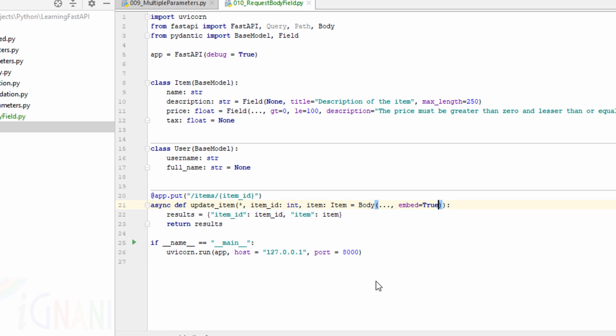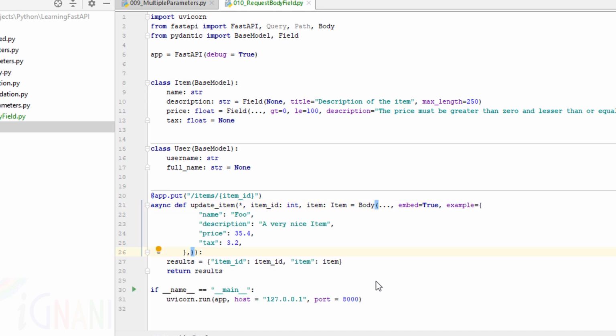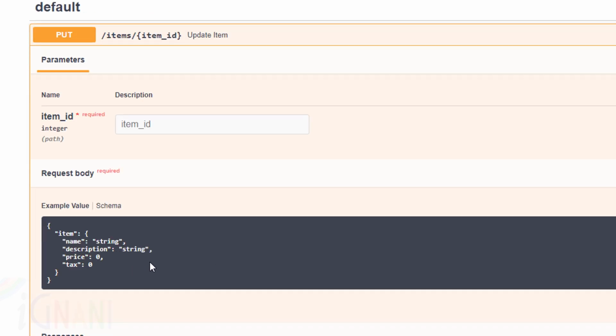In the item body, now what I'm going to do is add some extra parameters. I'm going to say comma and then add this. So this is an example, not actually defined in the body as a parameter, but this is something that I have included. Now if I run this code, this is how the schema appears before adding these additional parameters. Now once I refresh this, notice the changes. Here whatever I have specified in the example, it takes that as a schema. So that way I can specify properly to the users what they can actually pass in, how they will have to pass it, with proper examples.